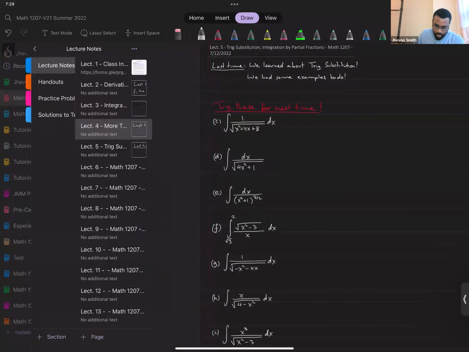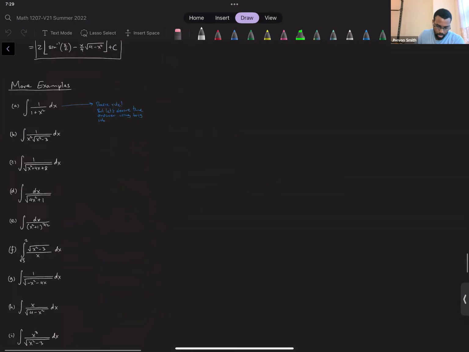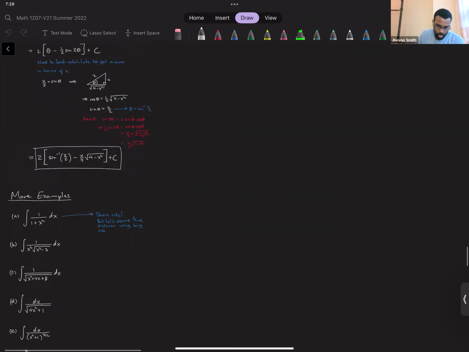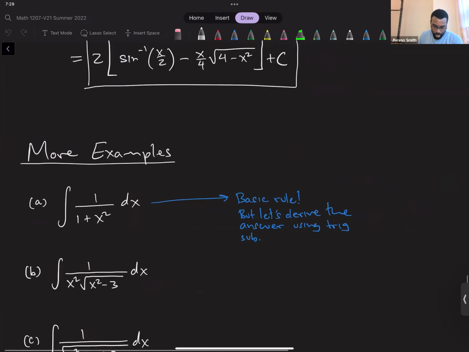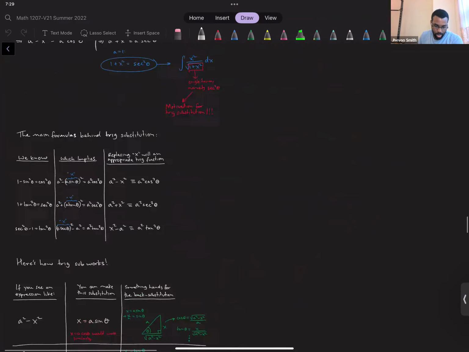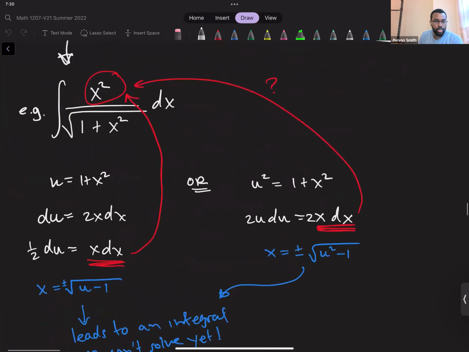Because we did, for example, maybe we did it last time. Why wouldn't a regular substitution work on these two, for example? And I did another one, I believe, or this. A regular substitution wouldn't work on this one, for example. And here I even sort of started to hint at why that would be the case. The thing is, you're going to make the u the part under the radical. That is what would make most sense. And the part under the radical has x to an even power, which means when you do the derivative, you're going to get x to an odd power.